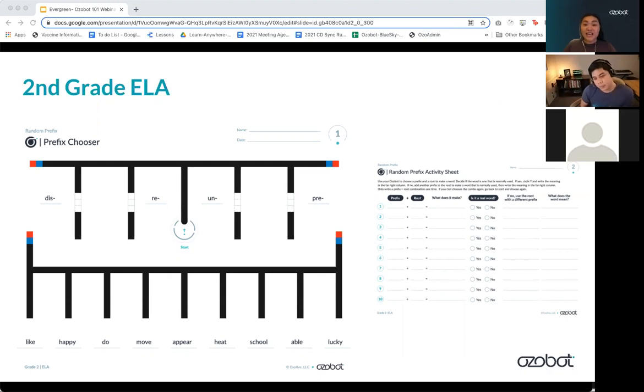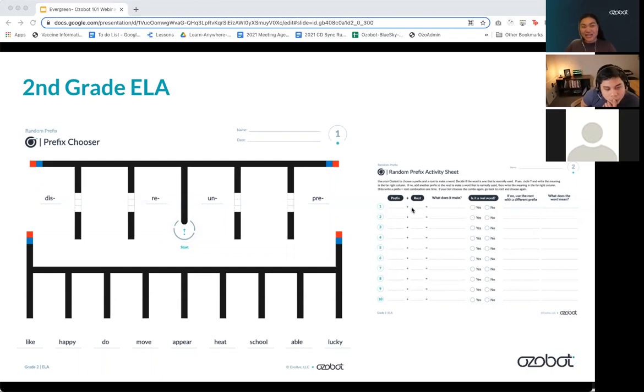I do want to share an ELA example. This is in second grade, where prefixes are a Common Core standard. Students take these color code blanks and put in a line switch code, which will direct the bot to jump over this white space, or travel over the white space, and then it will randomly choose an arm to move down. So if my bot moves up and comes down this arm, I would choose the prefix un and record that in my worksheet. Then when the bot travels over the white space, it might go down heat, and I would put that as my root word.